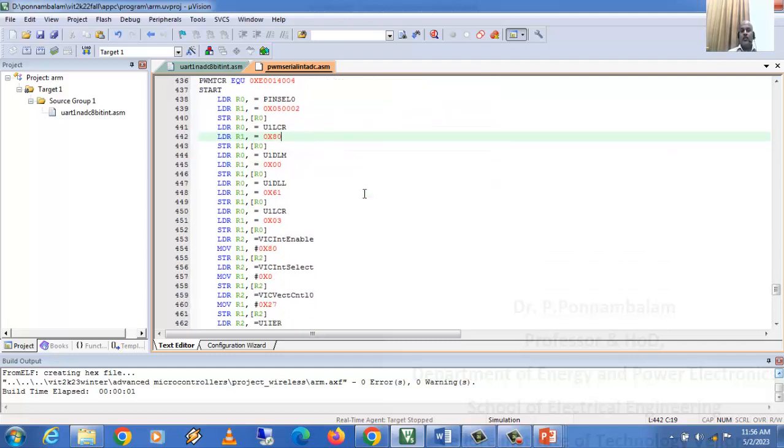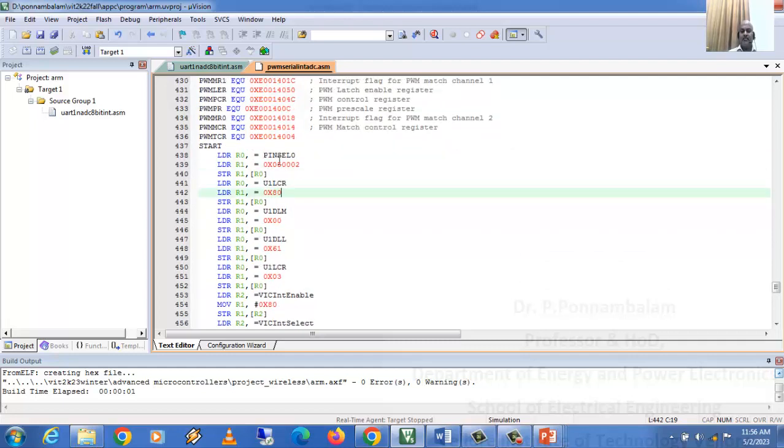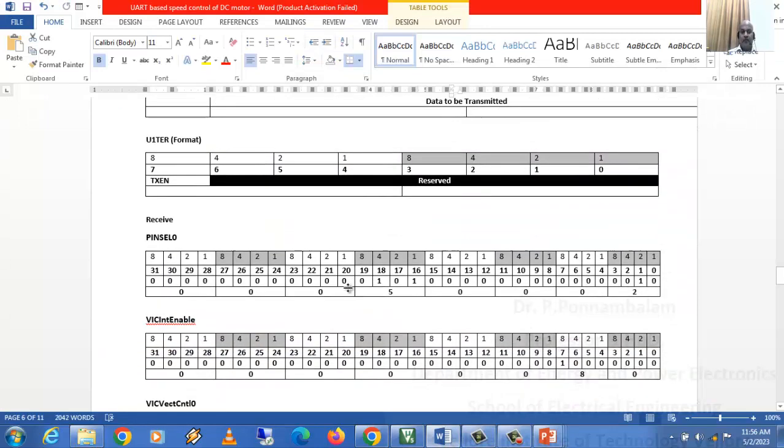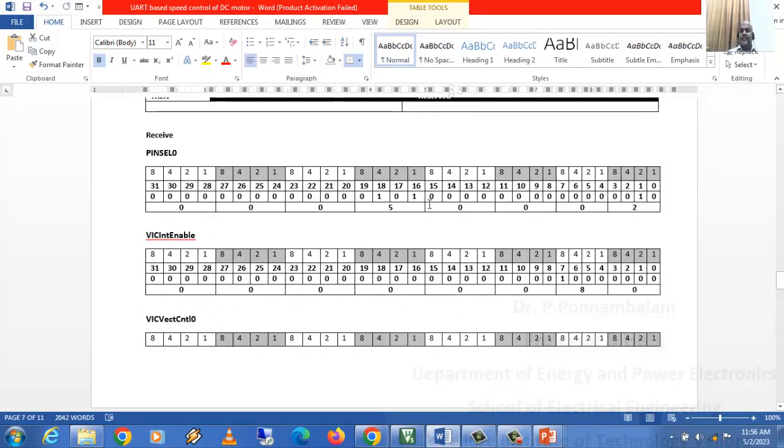right? So coming to this receiving end program, first I am initializing PINSEL0 with 50002. So what is this 50002? Let us see over here. We are activating this 18th bit and 16th bit and this first bit, right?